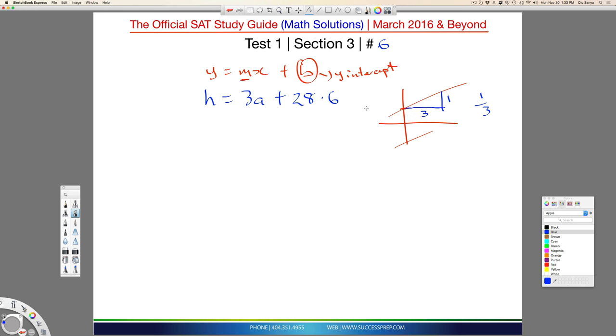And so this is what it's doing every time. So if you look at this equation, essentially, I can write the same formula they gave us in this question by saying the y-intercept is going to be 28.6. And this 3 is your slope, essentially. So if this is 3, it's essentially 3 over 1. When there's nothing at the bottom, you make it over 1. So essentially, it's telling me it will rise 3 and run 1. So this is the slope.